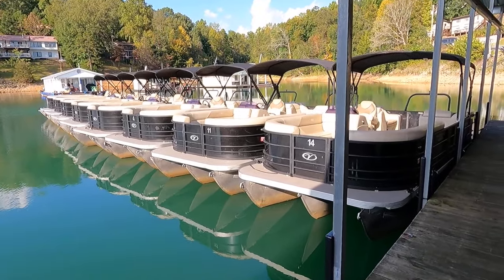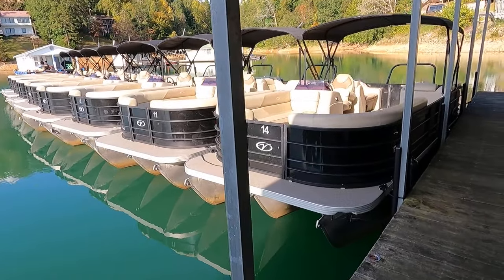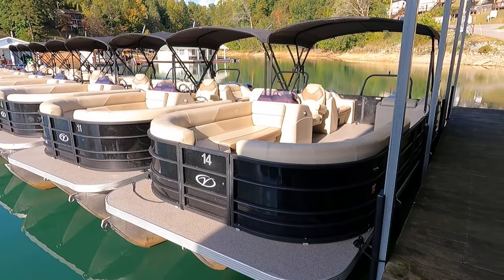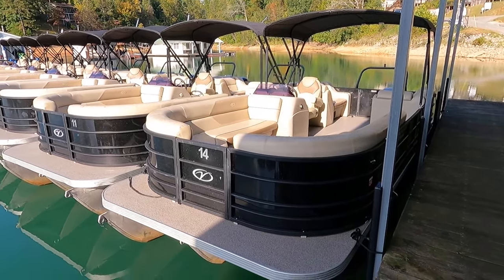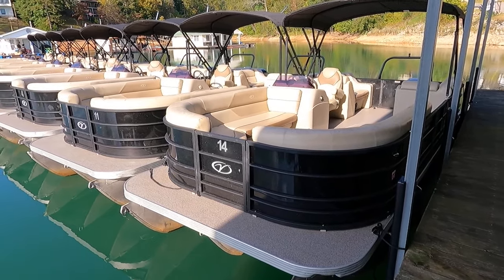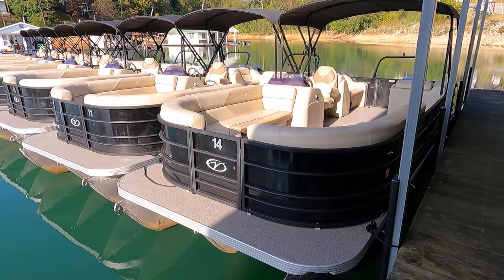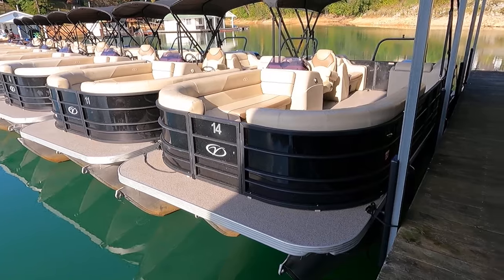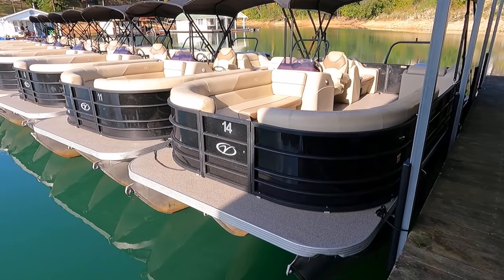All right, so we're going to start on this video tour. We're starting with unit number 14. Current engine hours on unit number 14 are 582. I've actually got the engine running on this one. We had a little bit of a low battery on this one, so we're letting that engine run. I'll probably shut it off as we're walking through. We're just recharging that battery.